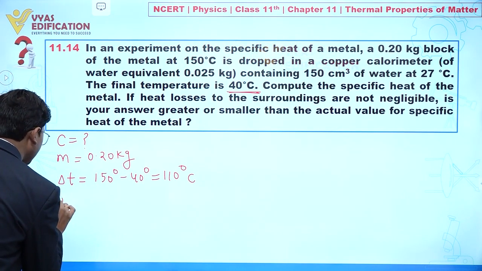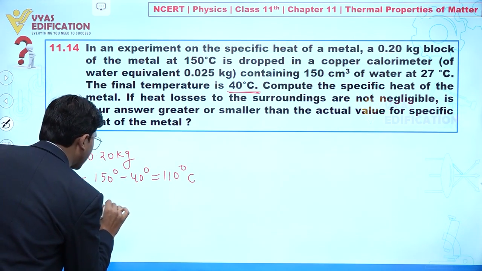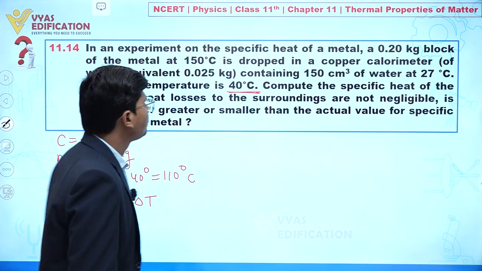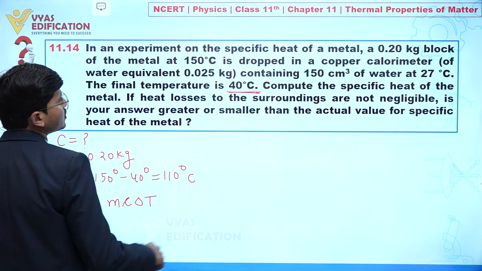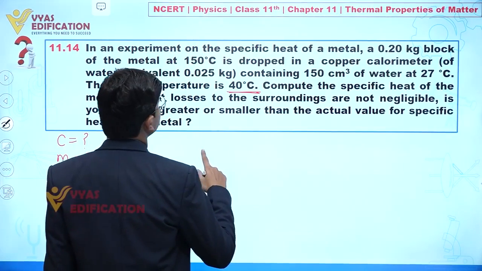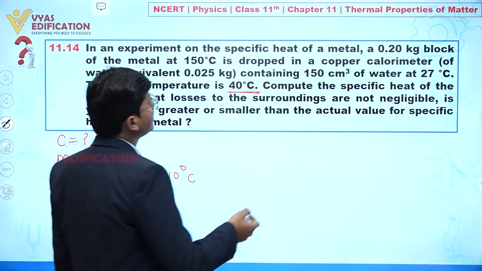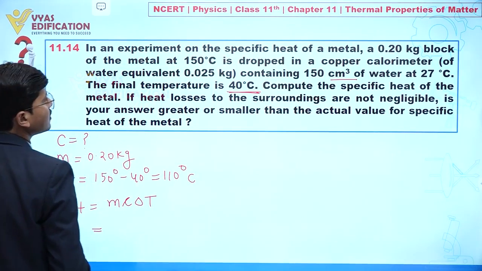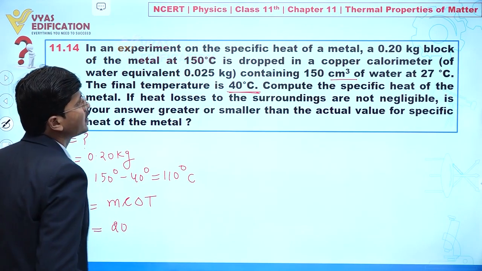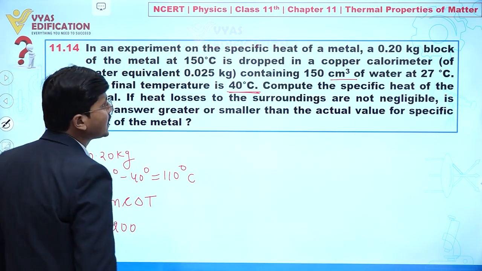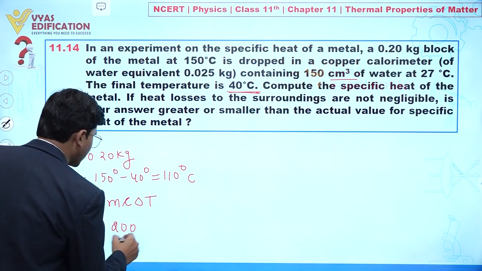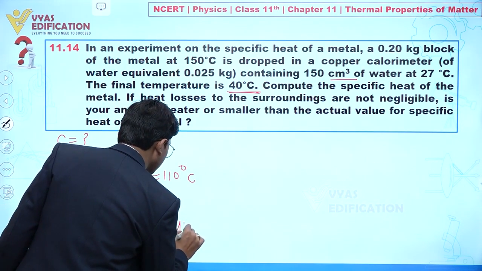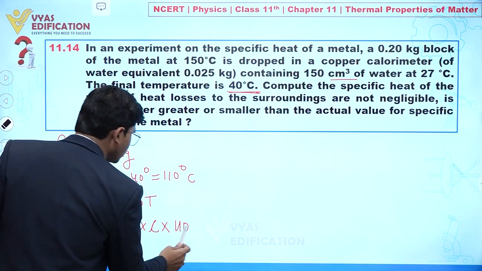So can we find here the total heat lost by the copper block? Yes. So heat lost. Clear? Heat lost is given by mcΔT. Clear? mcΔT. So what is the value of m? Keep in mind the value of c. Actually all the things are given here. This is centimeter cube. So can we convert into gram? Yes. So 0.20 kg equal to 200 gram. Clear? Specific heat is c. And what about ΔT? ΔT is given as 110. So we can say this is the total heat lost by this block.